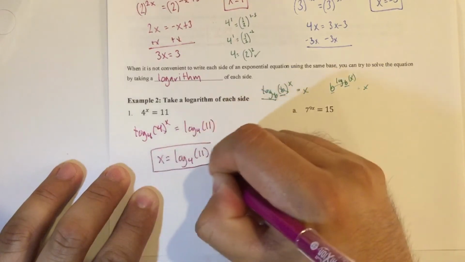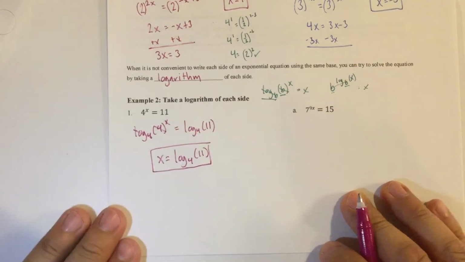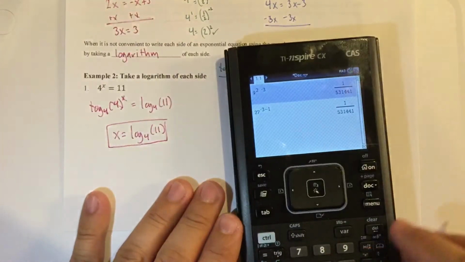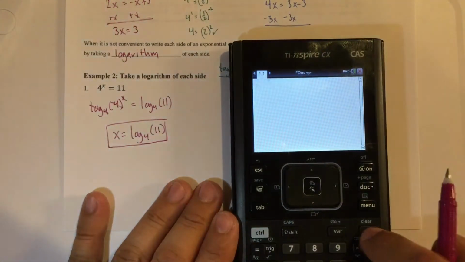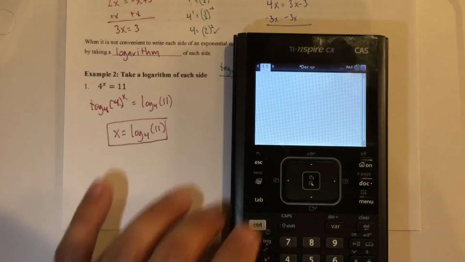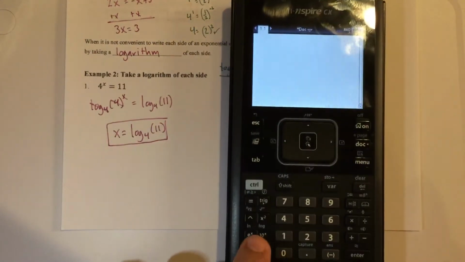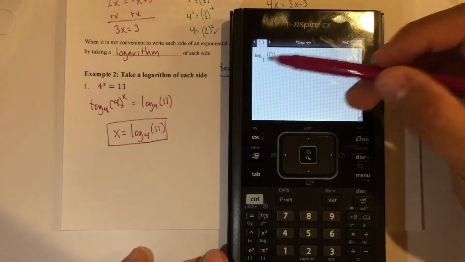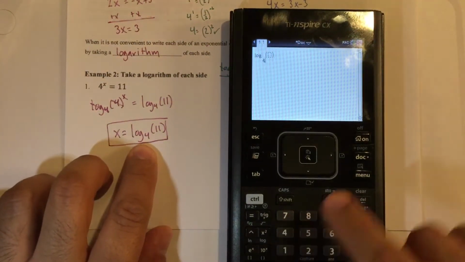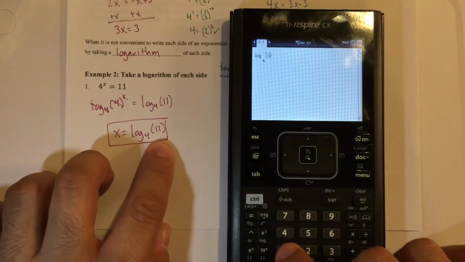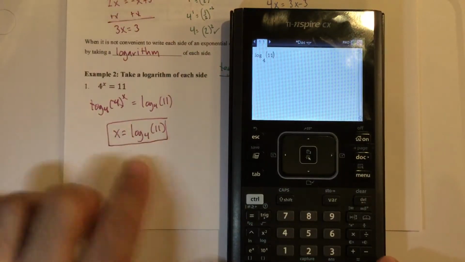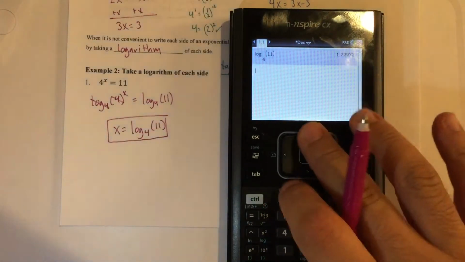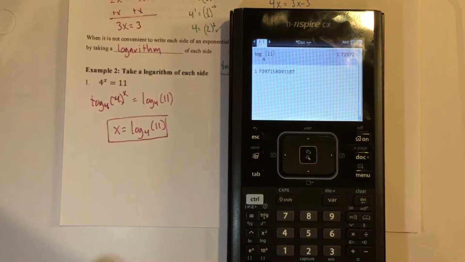Now this right here would be an exact answer. We're going to get an approximation. When I'm doing approximations, I'm going to do control, and right here I have a base 10 that pops up the log, and now there's a small space there for my base, which is a 4. Arrow to the right, now I type in 11. If I hit enter, it gives me the same answer, so I'm going to do control enter, and it gives me the decimal. I like to go up to it and double check that it is rounded correctly.